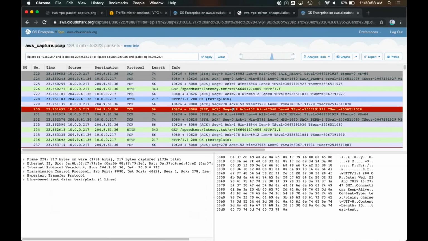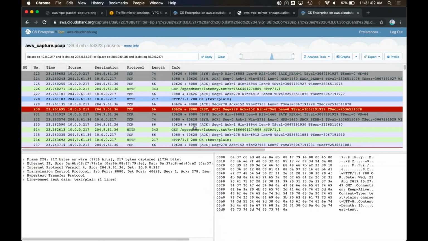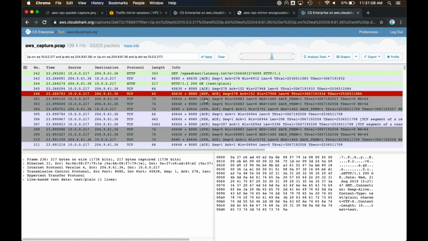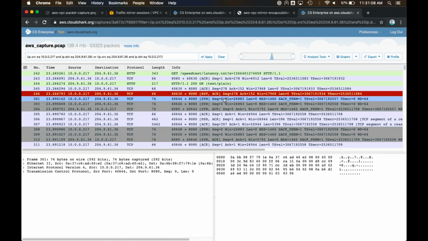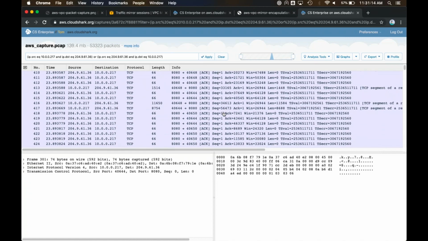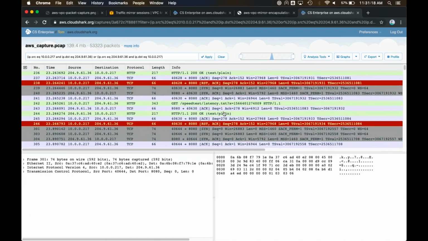If we look at this traffic again, we can see that looks like this HTTP traffic here. And going down, we can see this looks like the start of our speed test here. So we've got a three-way handshake, and we can start to see a lot of data being sent between these IP addresses. So that looks like our speed test there.